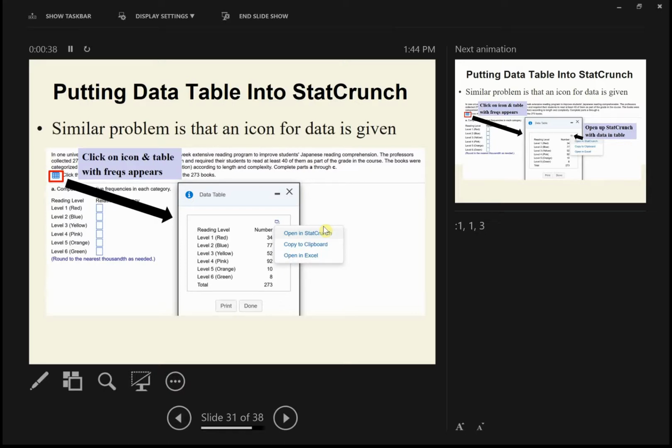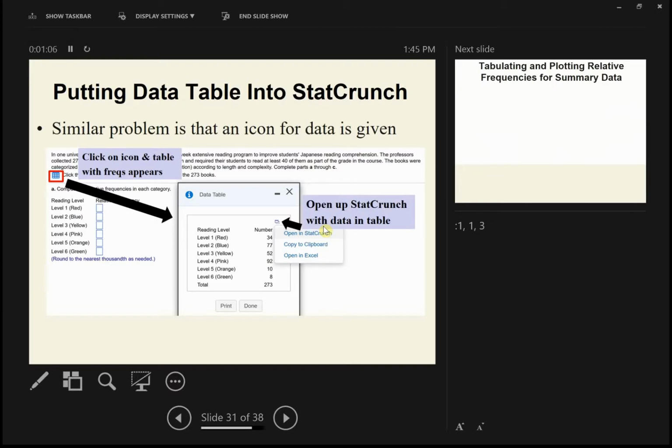I don't know, maybe you could copy and paste it to StatCrunch, but then you wouldn't be working with the data. You'd be working with a summary table. You'd really rather not do that. It's a lot harder to work with summary data in StatCrunch than data. So what are you going to do? That's when this little icon comes to the rescue. You click on that, and another little box opens up and says, where do you want to open it up? And you just say, open it in StatCrunch. Okay? So that's the easy way to do that.